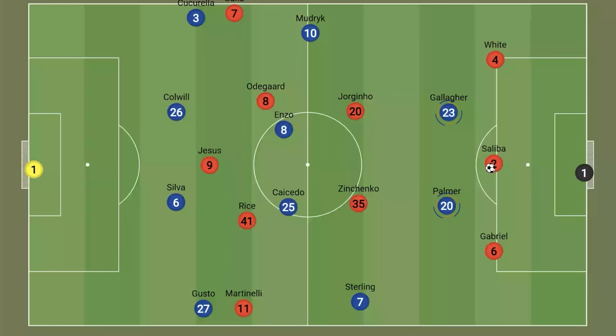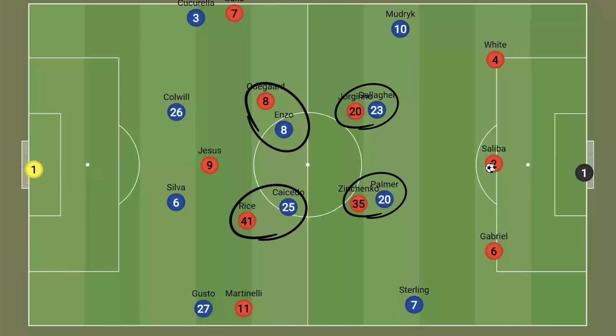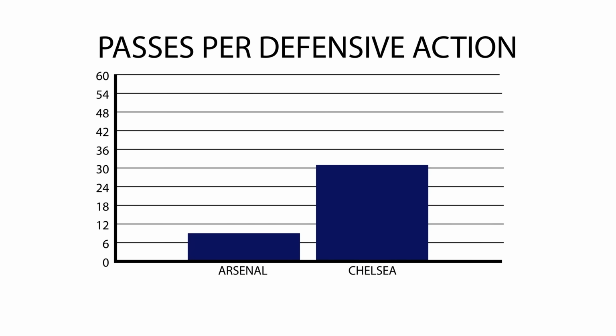And his 4-4-2 wasn't really a traditional 4-4-2, as both Palmer and Gallagher were much more reserved in the defensive phase, and at times even Mudryk and Sterling would be in advance of them. So the midfield was primarily man-to-man, as Chelsea had responded with their own midfield box. Particularly as they had gone ahead so early, Chelsea could afford to be much more passive, with the front two not really looking to press, as shown by the passes per defensive action.